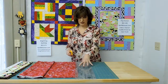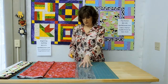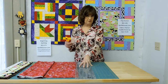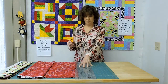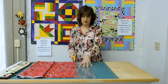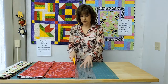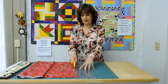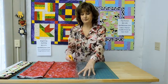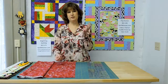So my first cut, I'm going to start down here, open the ruler, start the cut before the fabric, otherwise you'll have to nip that little piece that you missed with scissors later on. You're going to start the rotary cutter down here. Now watch my hand. I'm going to cut a little, slide, cut, and slide, and away comes our first piece.